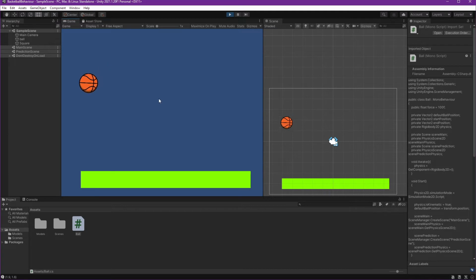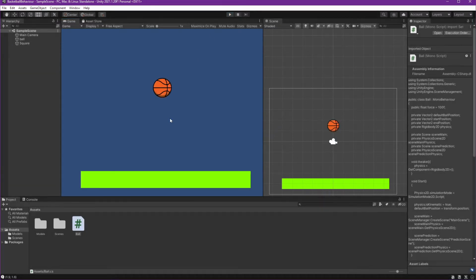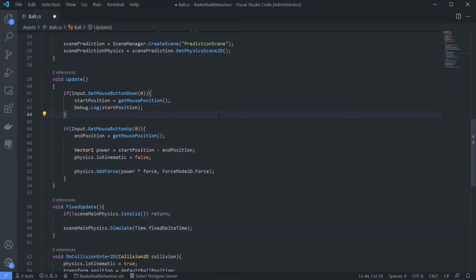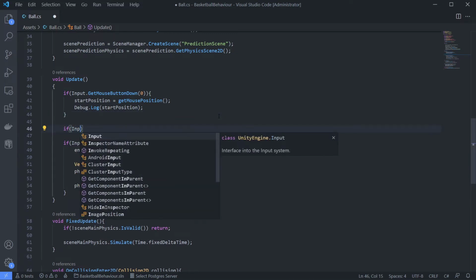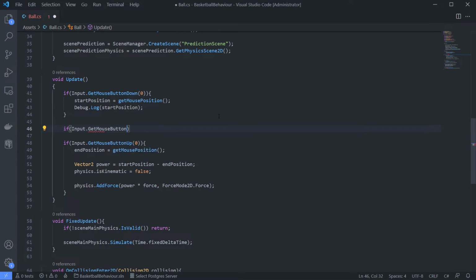See? It's good. Now we can start the prediction. If you remember, our step to get the ball to be thrown is click the mouse, drag, and then release the mouse. The prediction must be working at our drag point, right? So we know each time we drag it to somewhere, it will project our ball arc. So we need to give function to check when the mouse is hold using if Input.GetMouseButton(0) because it's left click.